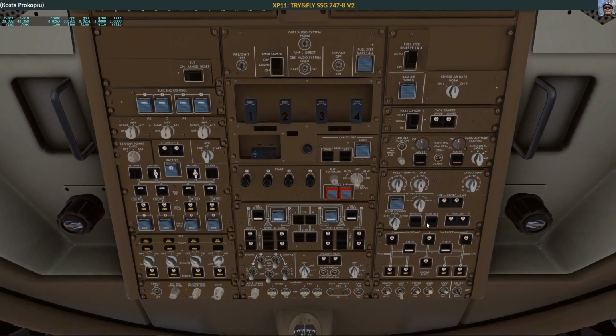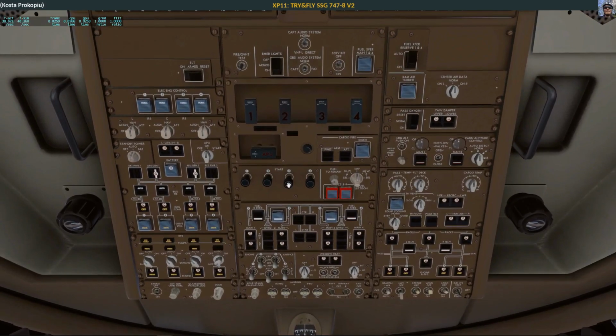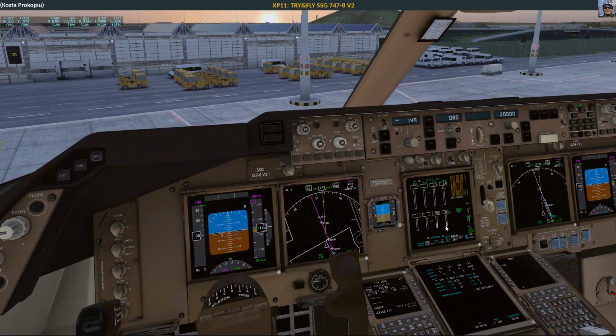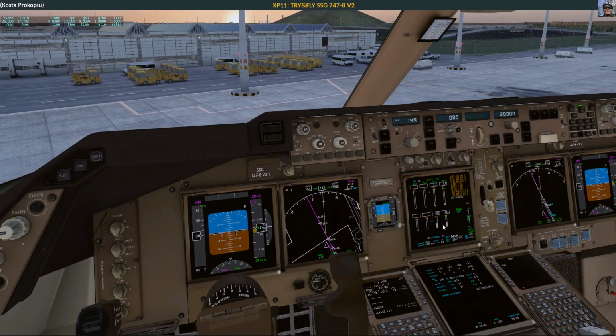Okay, let's see how automatic that is. I'm going to start actually 2 engines, and I think I need to go and also activate these here. At least in other 747s there would be a light on while the starter is engaging, but we can see engines are coming up quite quickly, apparently.